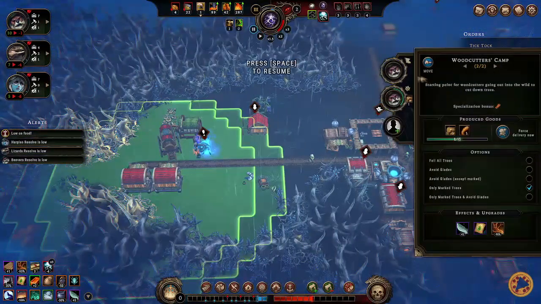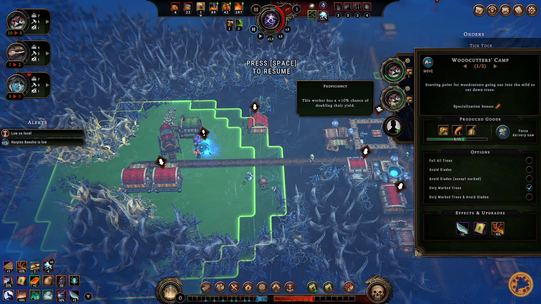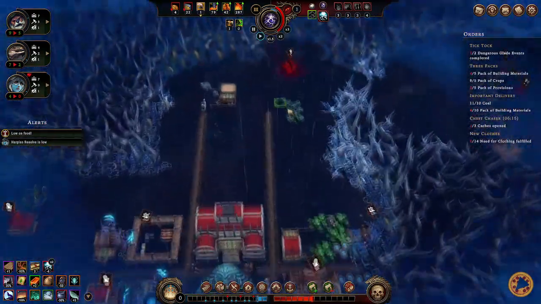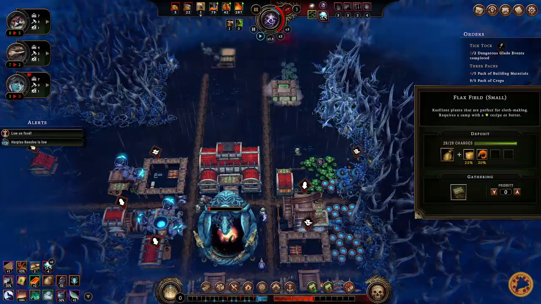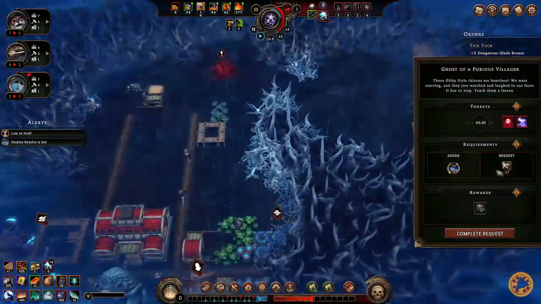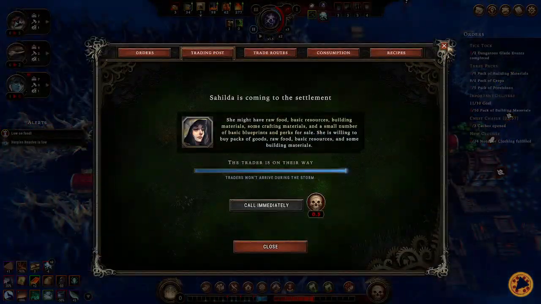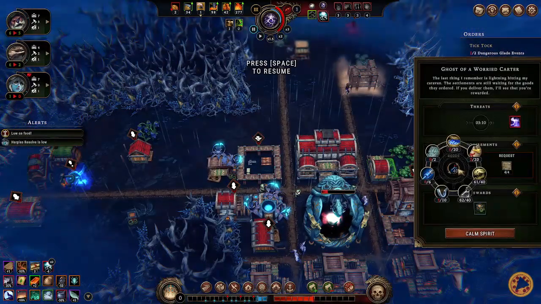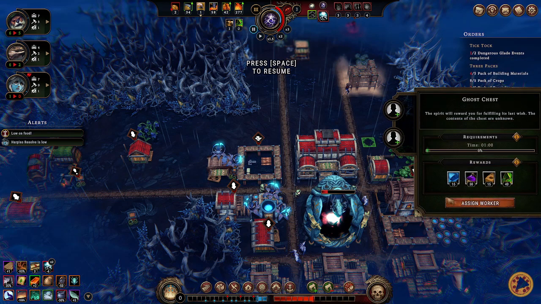Okay, our resolve is low this storm, so we're gonna take out some woodcutters. I just need this harvester's camp so I can get the plant fiber more directly than the trees. Oh, and she won't show up during the storm. Got it. Oh, this person's good to go. We can claim that spirit. Nice free things.